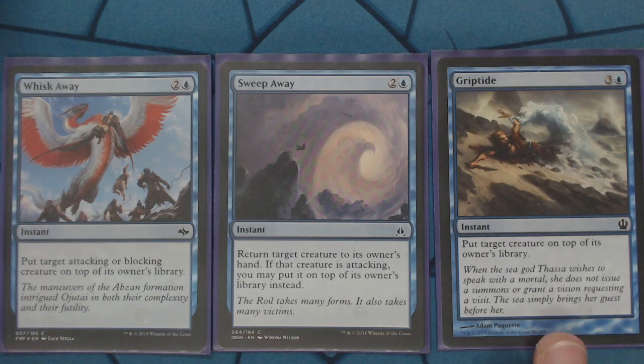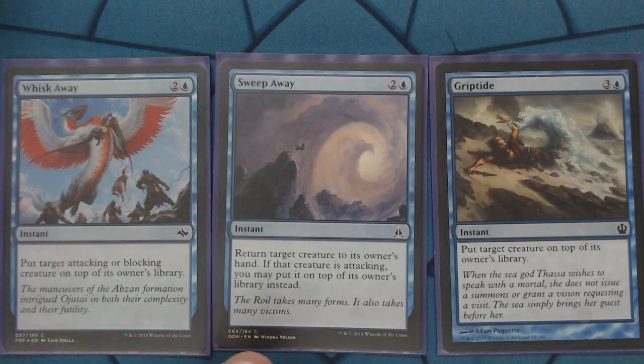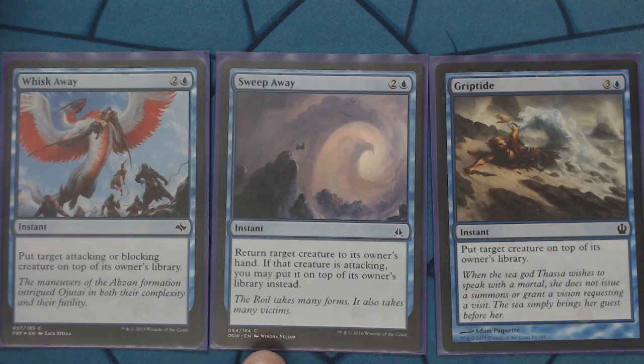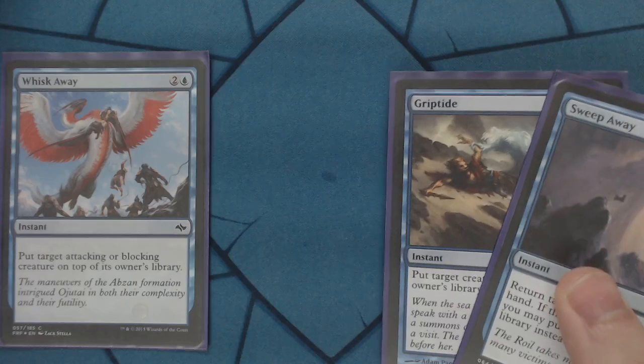So Griptide is just straight up top deck creature. These ones, they have to be specifically attacking you. Whisk Away is attacking or blocking, which is pretty neat. But Sweep Away can always just bounce a creature, but if it's attacking, you can top deck. So all good effects. I always want to run more of these, but it's just so hard to cut, and I always want to keep my ratios good for Delirium, so I always have trouble getting more of these in there, because I really want to just play the instant ones.